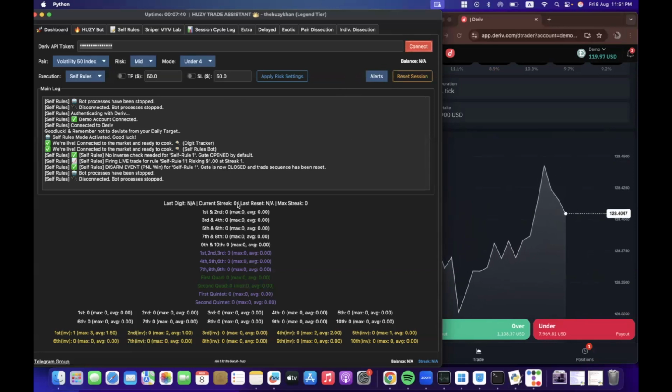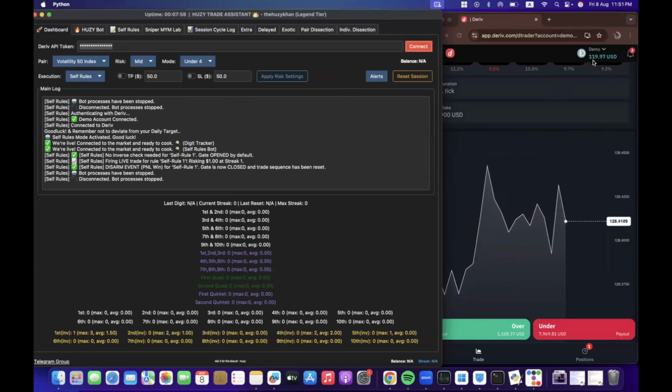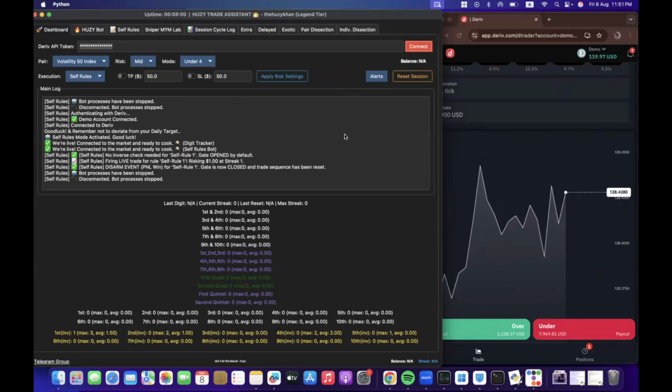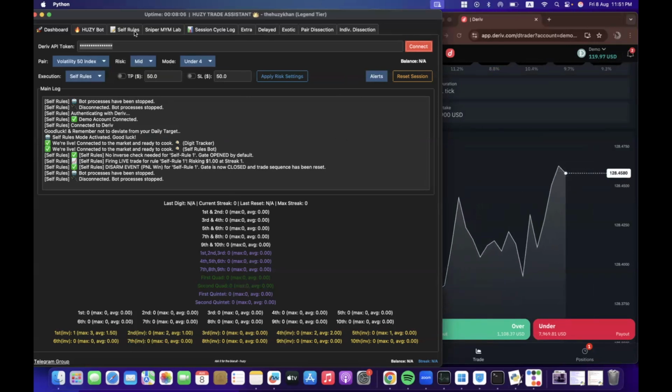Yes, of course, your higher trade size sequences might get opened up, but the more the risk, the more the reward. Okay, so the higher that size is going to be, the more profits you're going to make. But still, within 6 minutes, you were able to make $20 on top of $100. So that is pretty insane, and that is what is achievable while using the Huzy Trade Assistant. Okay, so I speed ran it and showed you how easy it is.